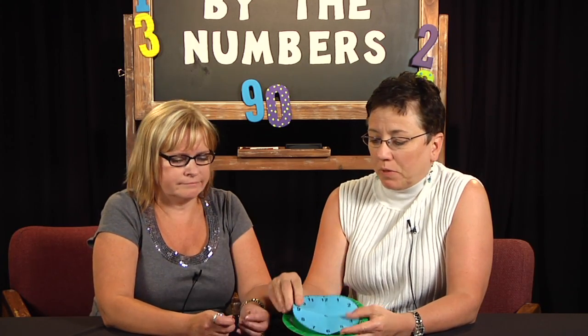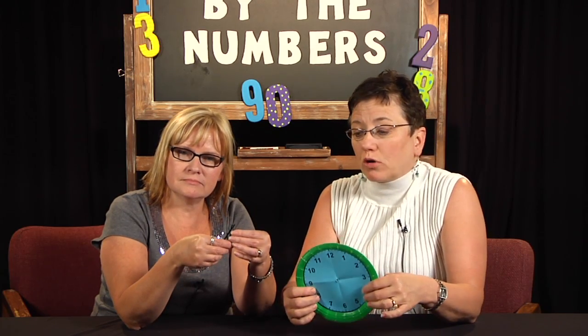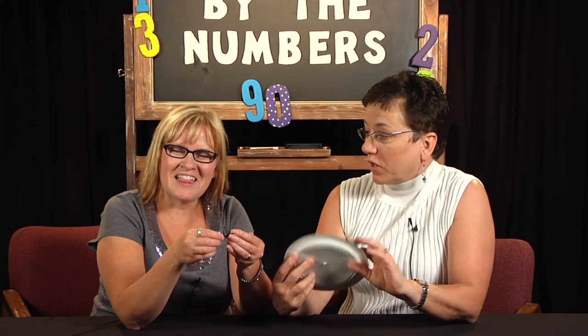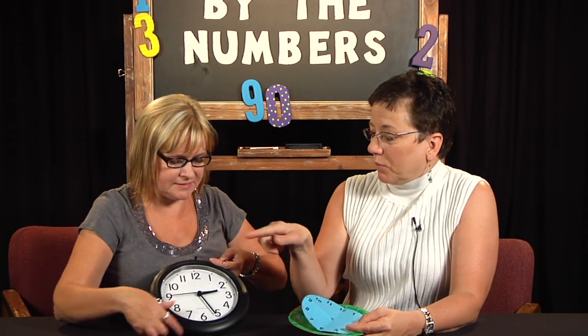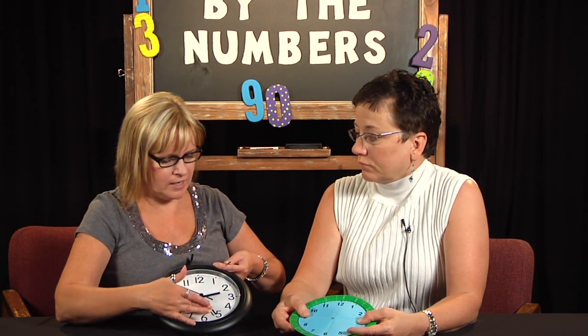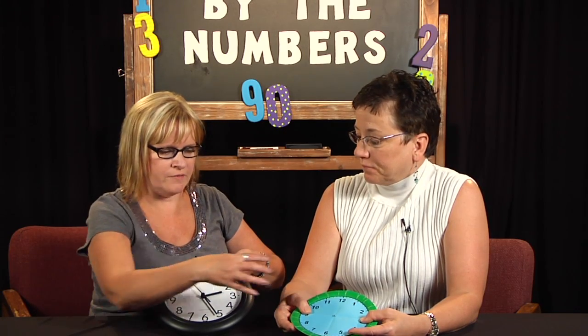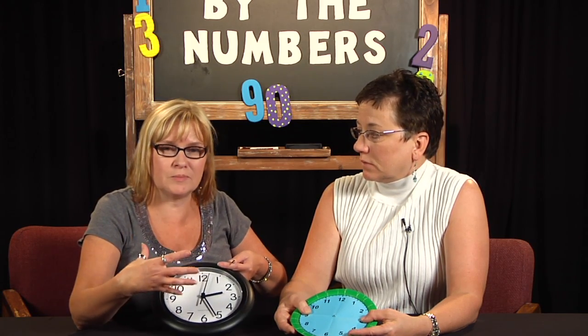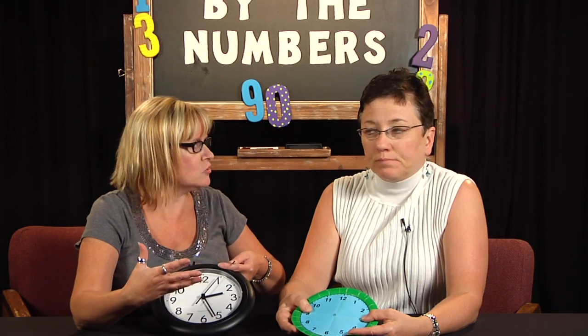So you can do all of those things with as simple as a paper plate, a piece of paper, and two bobby pins. Kids can manipulate and work on telling time — or even elapsed time after that. Instead of going out and purchasing a clock, it is nice to have a real clock so you can see how the hands are moving, but kids can't manipulate it very well. If they can manipulate it and see how it works together, it's going to help them when they get into school where they are expected to read an analog clock versus a digital. Thank you for joining us in another episode of By the Numbers, and you can find out more information on My Kids' Turn.